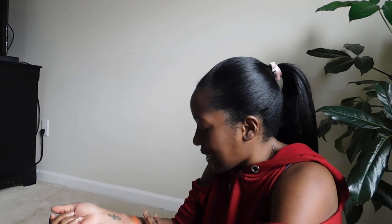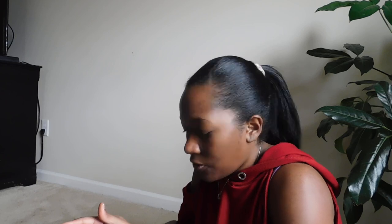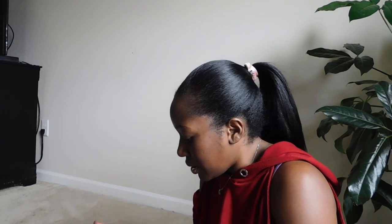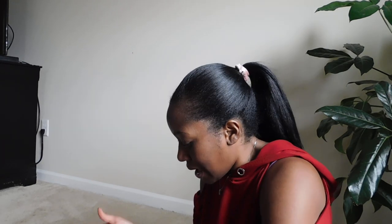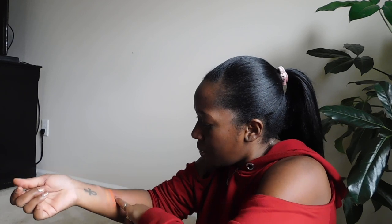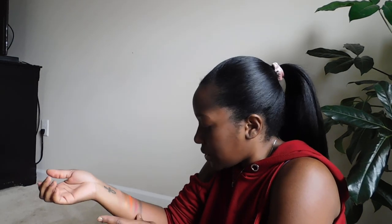I could create looks on this one palette for years. I feel like I can. I just keep swiping and flopping and switching them. It's just so many different possibilities in this one palette. I can't even bring myself to finish it. I'm overstimulated, Morphe. I don't know now. I'm overstimulated. You did that.